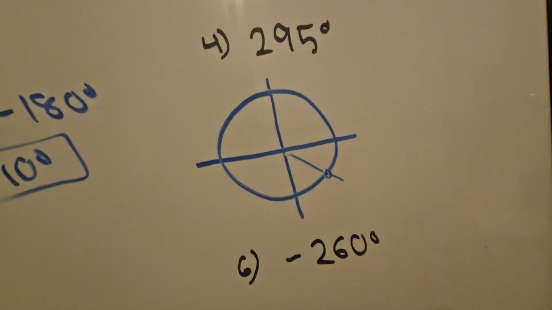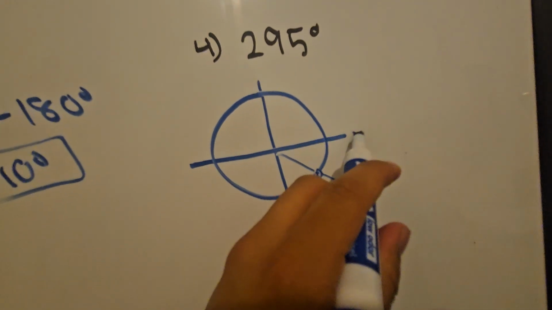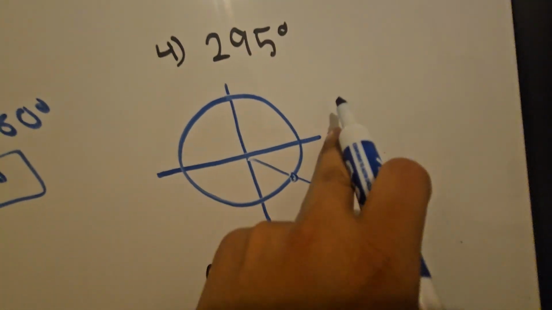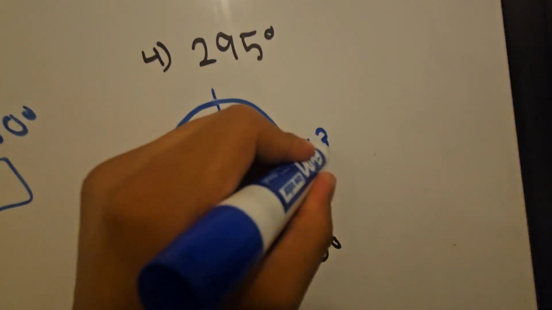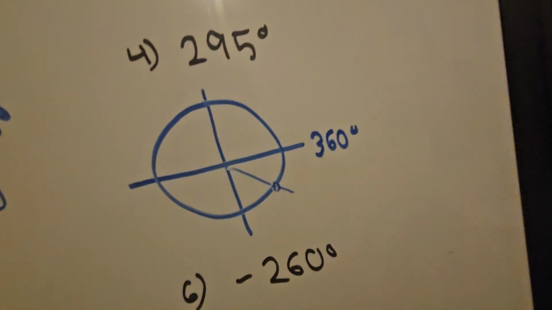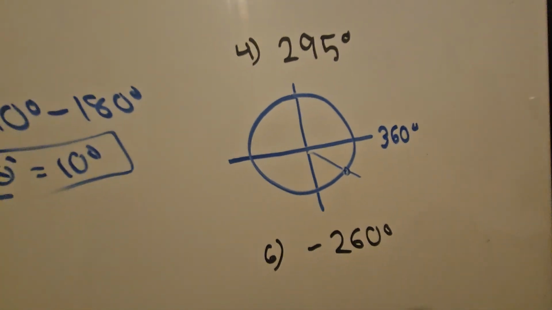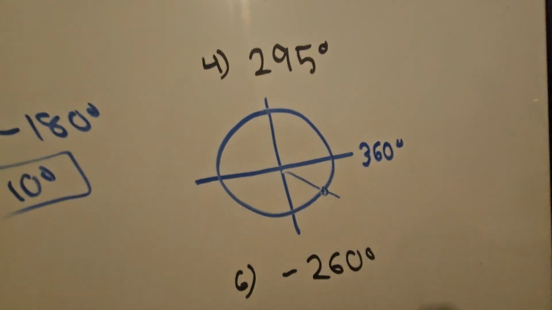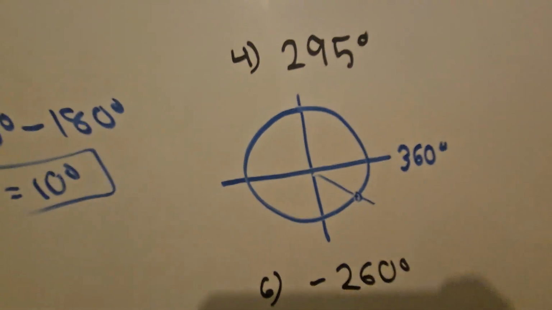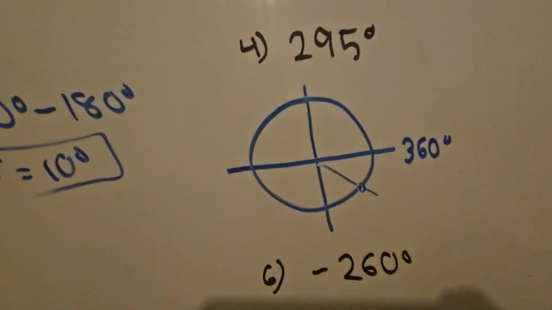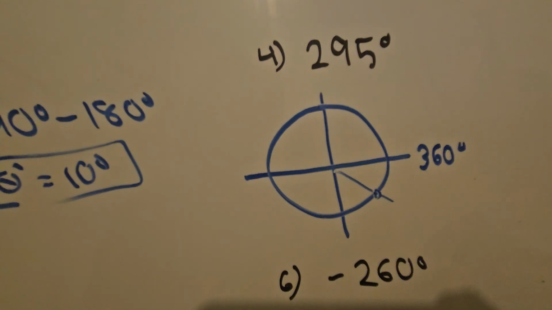195, 295 degrees. And what degree is here? That's 2 pi, right? And what's 2 pi? 360 degrees, right? And you also want to do this in degrees so you can convert from degrees to radians whenever you're doing stuff like that. So 360 degrees.